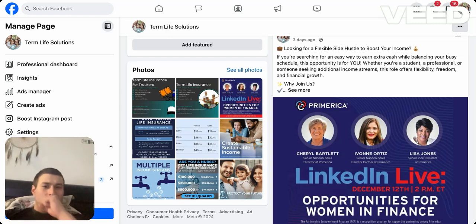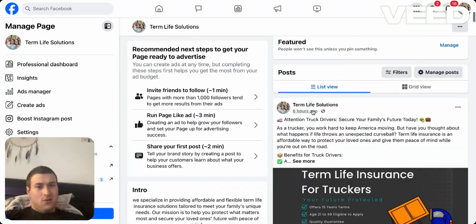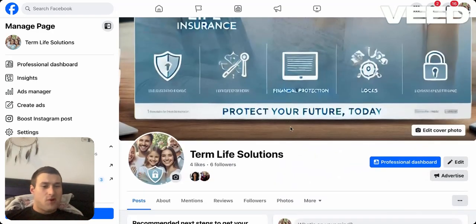So, starting with Facebook, the first thing you're going to want to do is create a profile on Facebook. Now, I use Chat GPT to generate these pictures. I wouldn't recommend you use Chat GPT because it sucks at writing anything in pictures. It can't spell anything out.